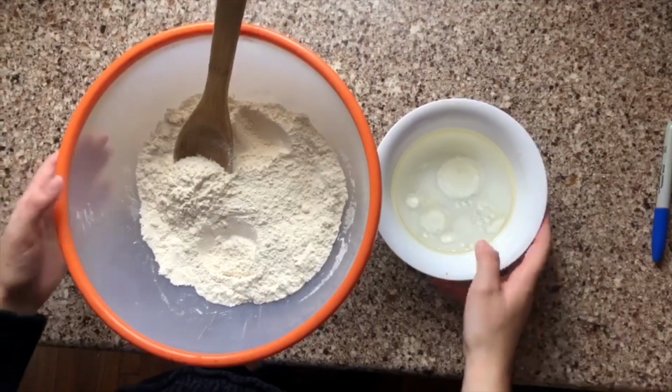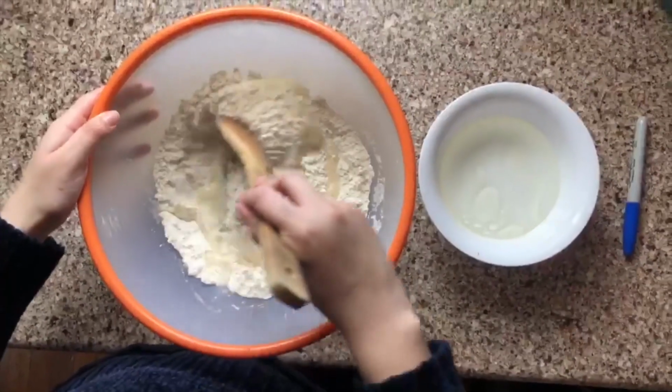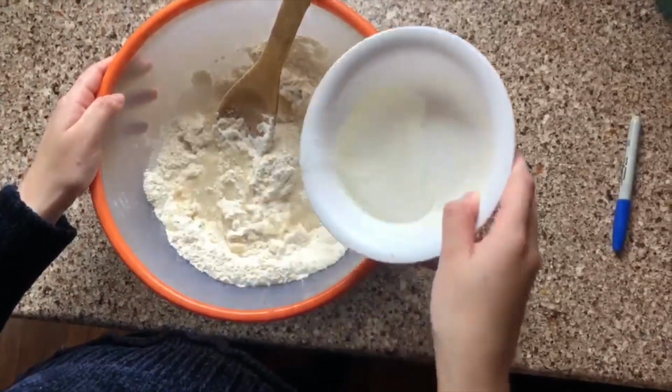Once you have your ingredients, we will mix the dry ingredients in a medium bowl and the wet ingredients in a small bowl. I already put in my flour and my salt and I gave it a mix, and I already have some water and the cooking oil and I gave it a mix already. So slowly you'll be pouring the wet mix into the dry mix and using a spoon to mix it. So first I'm going to mix the wet ingredients and pour it into the dry ingredients and slowly mix it with a spoon until the dough starts to stick together. I was mixing until I felt that all the wet mixture was incorporated with the dry.